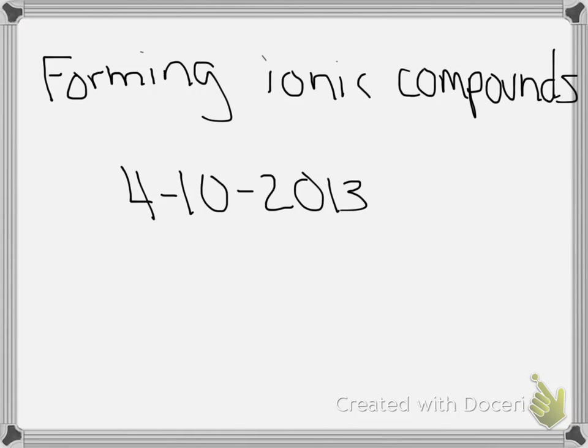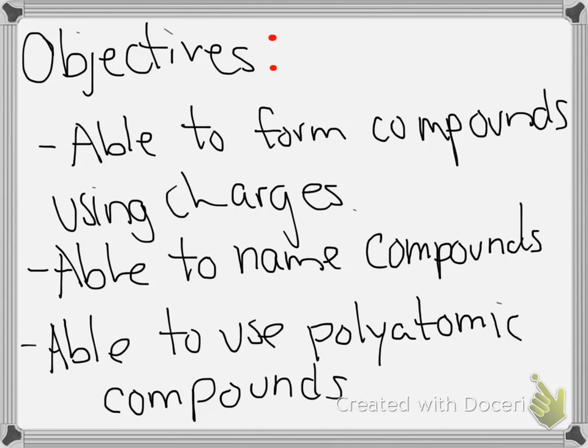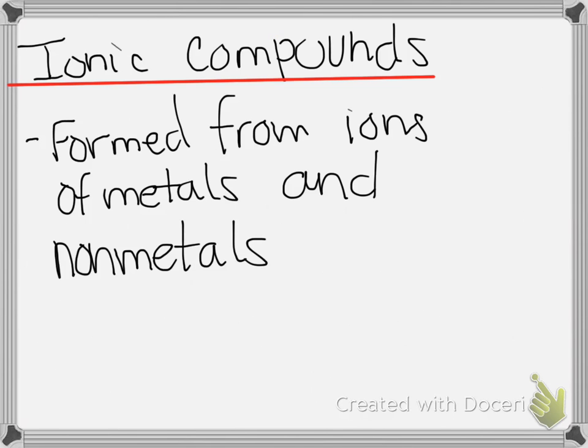Today's video lesson is on forming ionic compounds using the charges from cations and anions. So we're going to do a quick little review here, and then we're going to get into forming compounds. The objectives for today are that you will be able to form compounds using charges, name ionic compounds, and use polyatomic ions involved in ionic compounds.